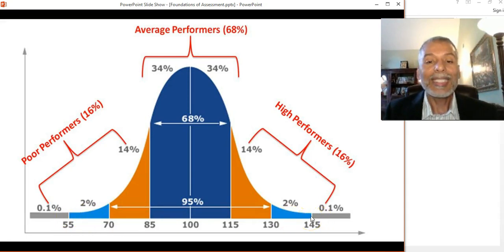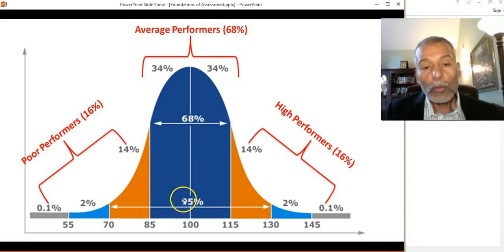That is 98% of the population that exists between. But again, only 2% fall below 70 to 55, 2% of the population fall in this bracket. And then on the other end, 2% who really do well fall in that bracket. If you go one more standard deviation here, you have the very top 1% of the population.